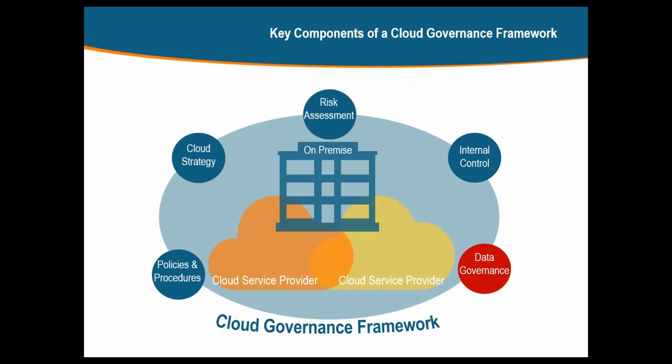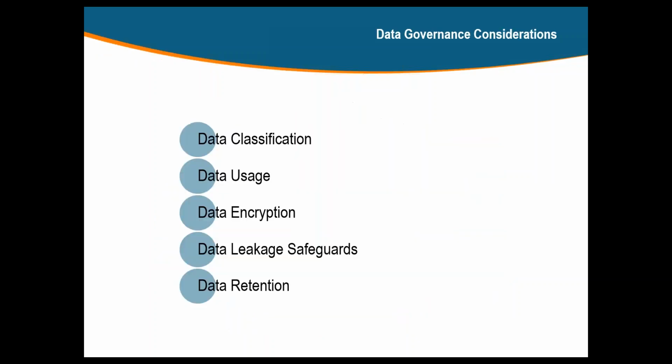The last topic I wanted to cover quickly was around data governance. So this isn't specific to cloud, and everyone should have some level of data governance strategy, but it should take into consideration how you use cloud services. The data classification scale should help you guide that you only allow data with the appropriate classifications to certain providers, certain geographic regions, or even out of your own data centers.